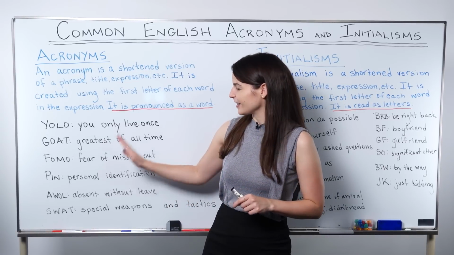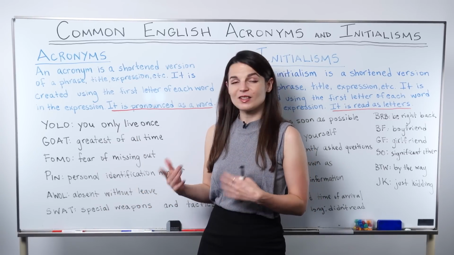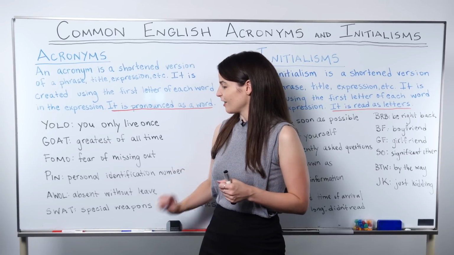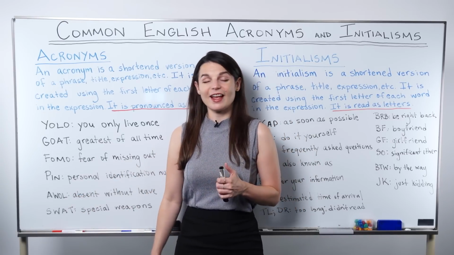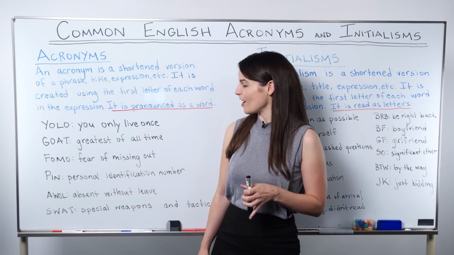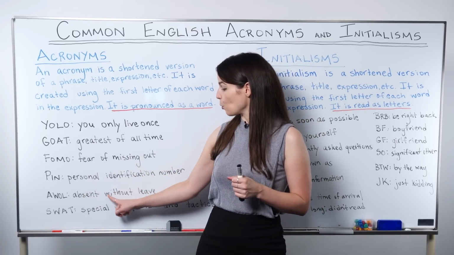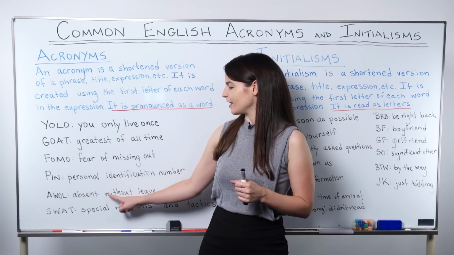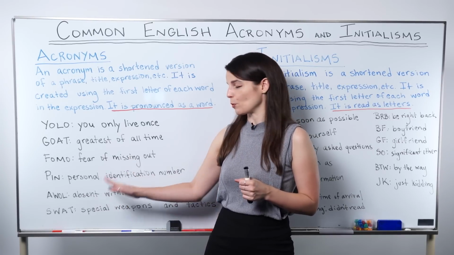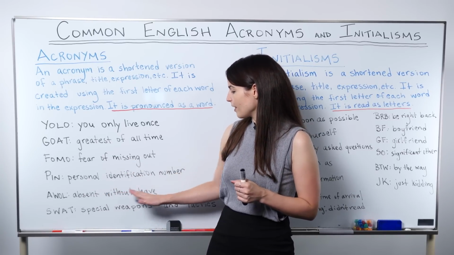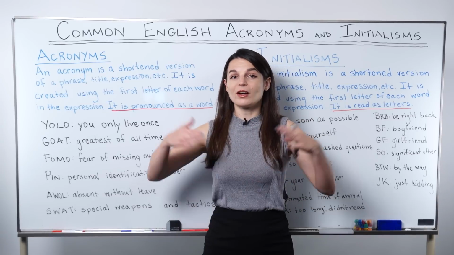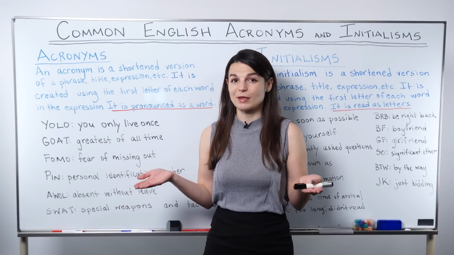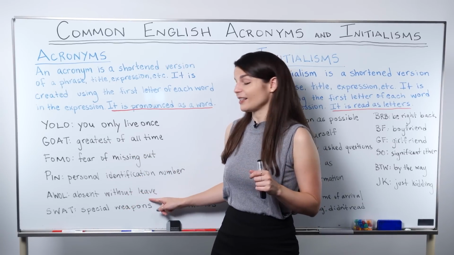Okay. Next, let's go to the last two here. These both come from kind of military backgrounds. The first one is AWOL. AWOL, A-W-O-L. AWOL means absent without leave. So this without, we've kind of taken the W and the O here together, without. Absent without leave. This means someone is not doing their job or is not in the place they're supposed to be, but they did not take time off.